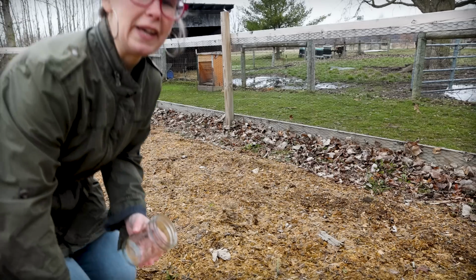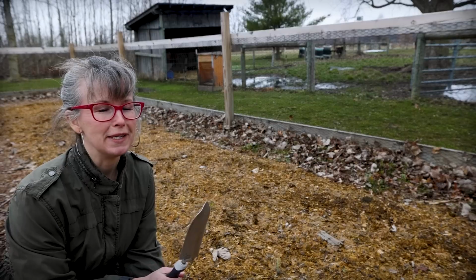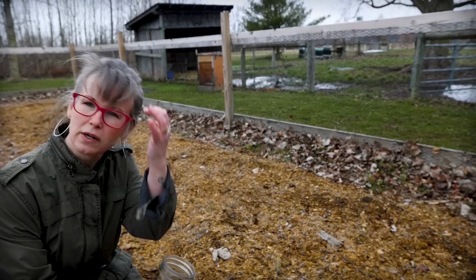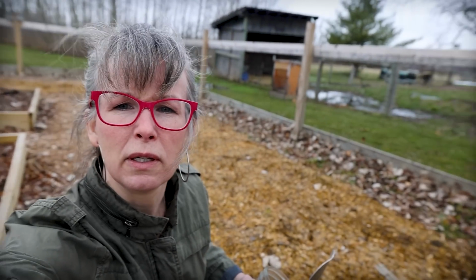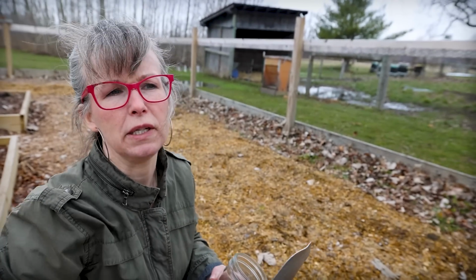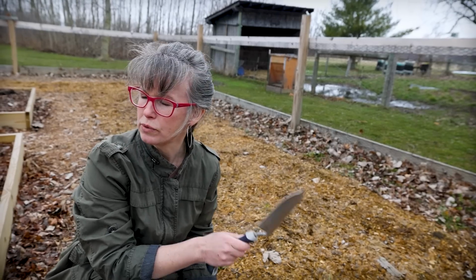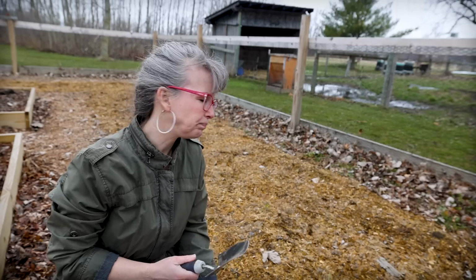I'm excited. Okay, you guys are going to have to deal with me sniffling, because anytime it's cold and windy, my nose sniffles. And I have 4 in-ground beds around my garden. So you can kind of see, oh, you guys are getting really crooked, but they wrap around and they are basically a no-dig, deep mulch type system that I use. And then I have 6 raised beds.